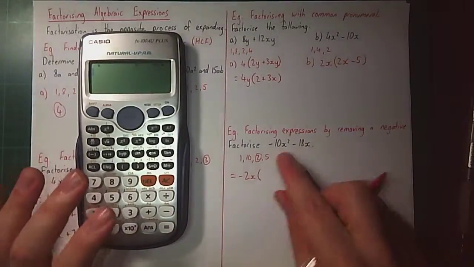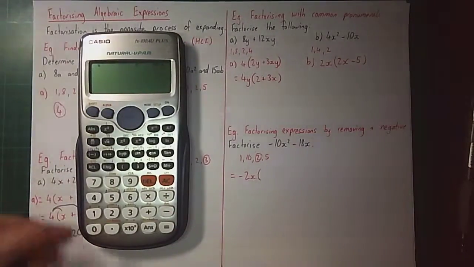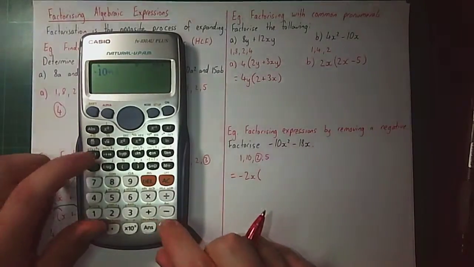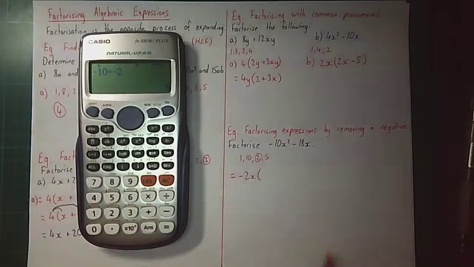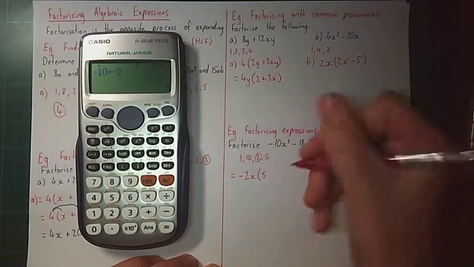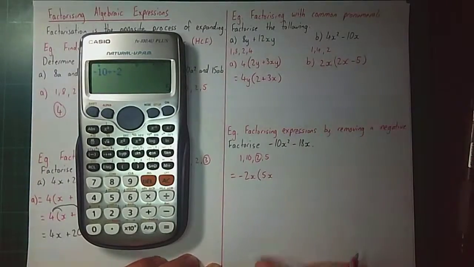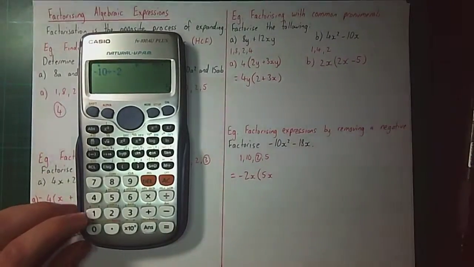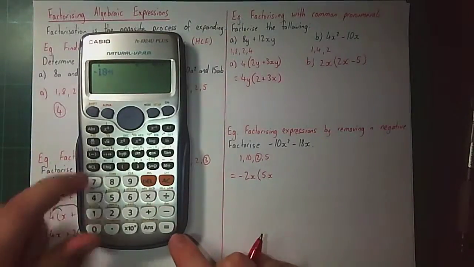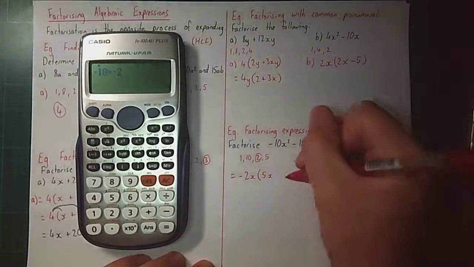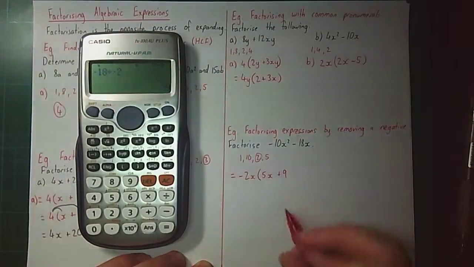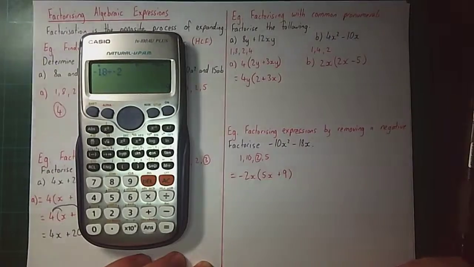I'm going to make sure I put in the negatives in the calculator and make sure we're really getting this right. So we've got negative 10 divided by negative 2 gives us 5. Now 5 is the number, but we've got x squared divided by x. That's just going to leave us an x. And then we'll do it again for negative 18x. So we've got negative 18 divided by negative 2 gives us positive 9. And x divided by x, they cancel each other out. So that's our final answer.